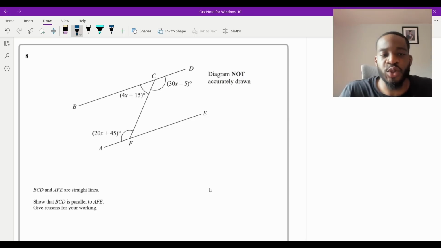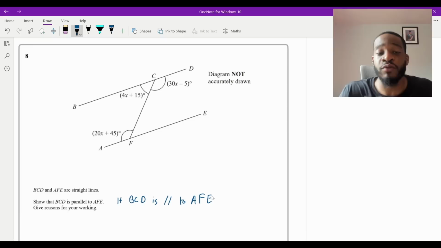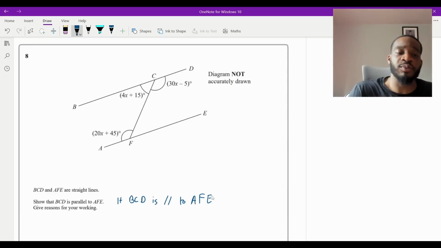So it does look a bit tricky at first, but just think to yourself, where do you see these types of questions come up? Albeit the algebraic angles are not as common, but it's just the angles and parallel lines question, isn't it? Remember, you've got corresponding angles, alternate angles, co-interior angles, and so on. So if BCD, I'm going to write this down, is indeed parallel to AFE, I'm writing 2 lines to mean parallel, then those rules would follow, in terms of co-interior, corresponding, and so on.